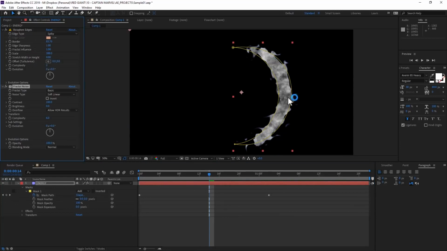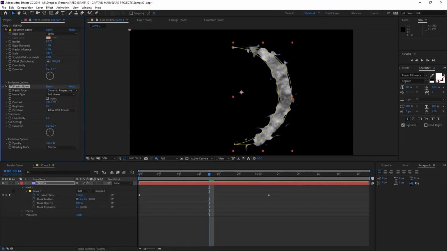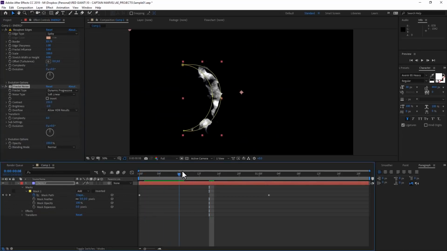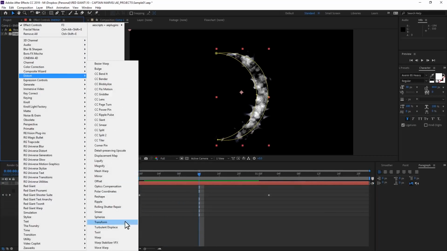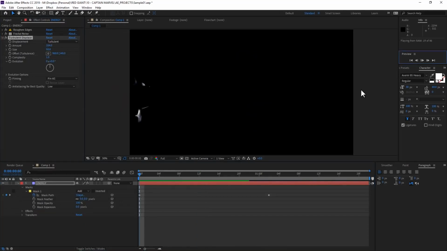Then I can add some fractal noise to this. I'll just push and pull a few values until I get something kind of interesting. Next, I'll add turbulent displace to add some cool bend and twist to the shape. Something like that.